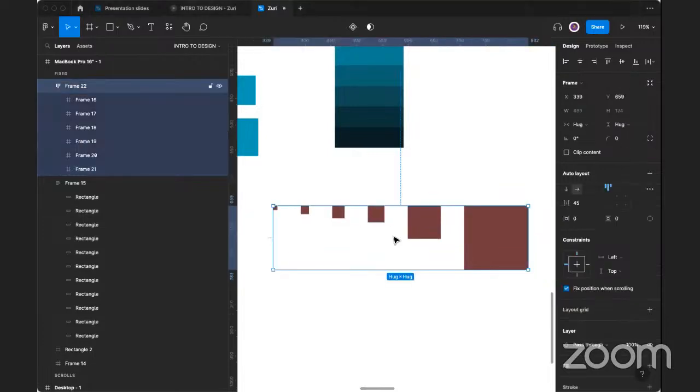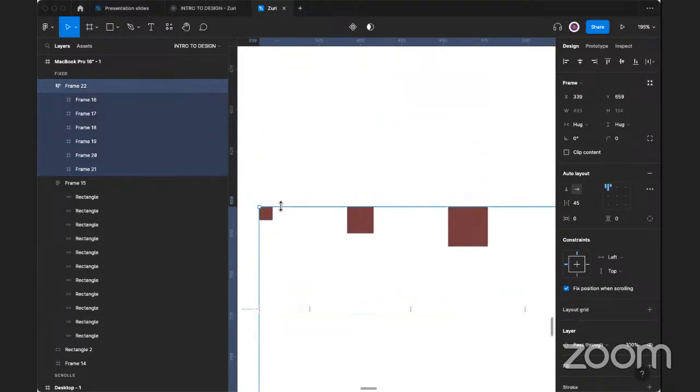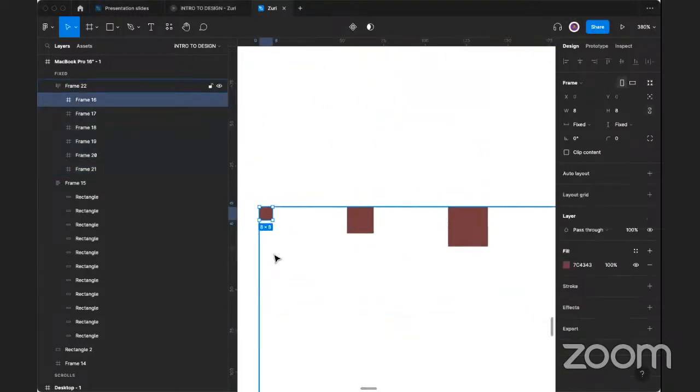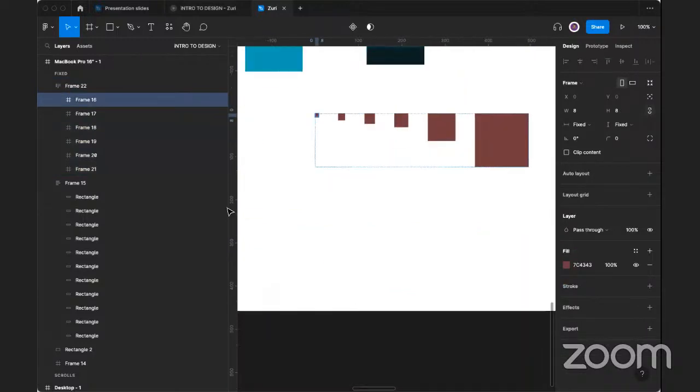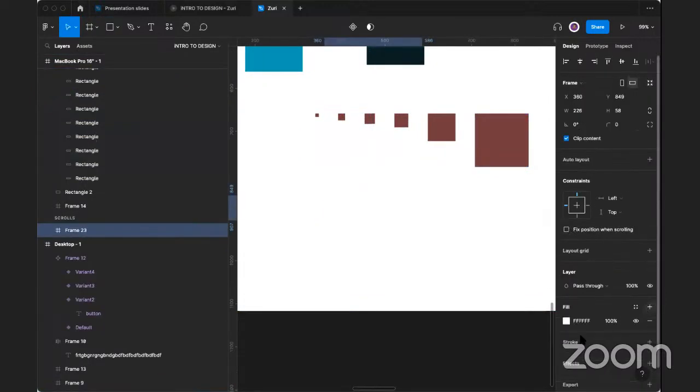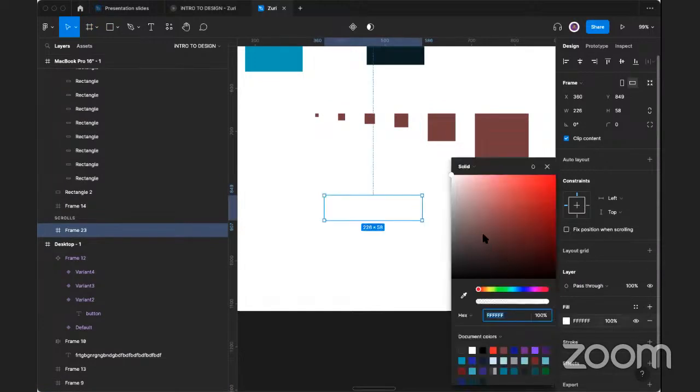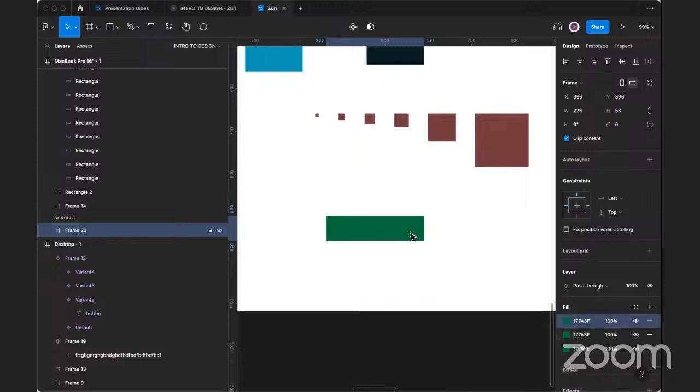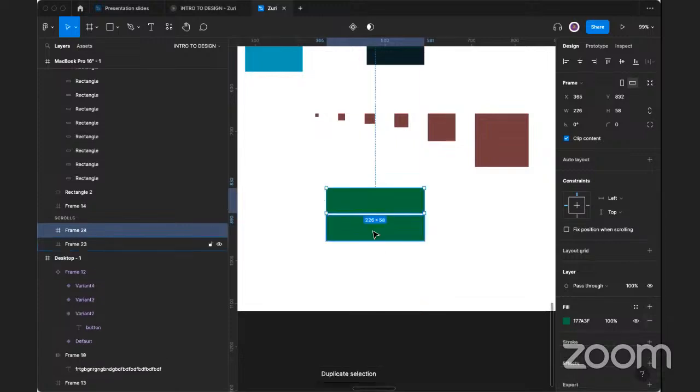But I believe you guys saw what I did. What I did was just create boxes to represent my spacer. So if I want to give space between two elements, let me say this is element A, right?